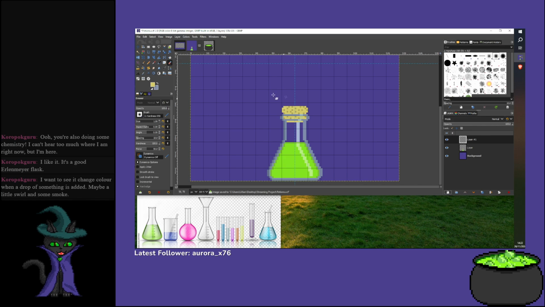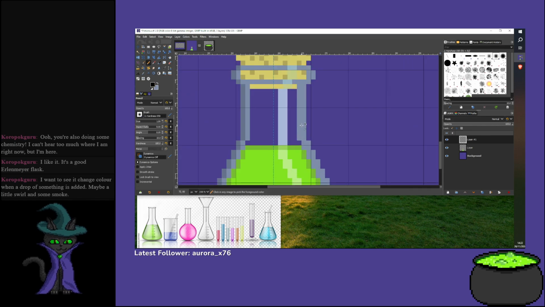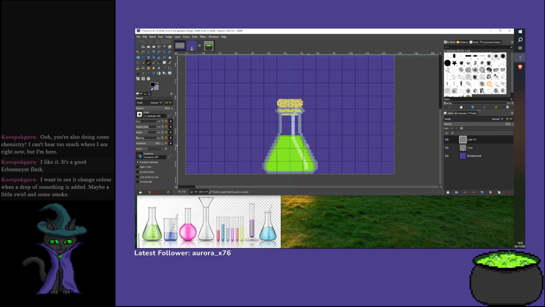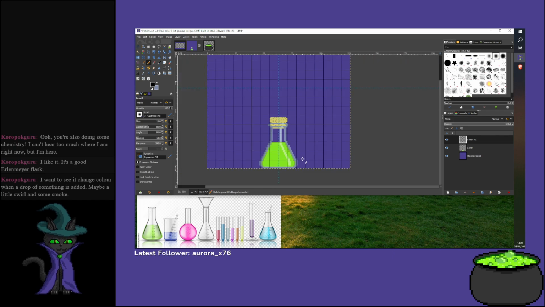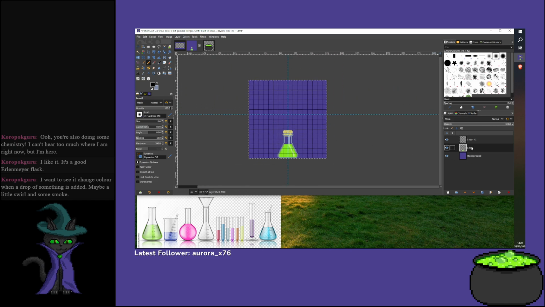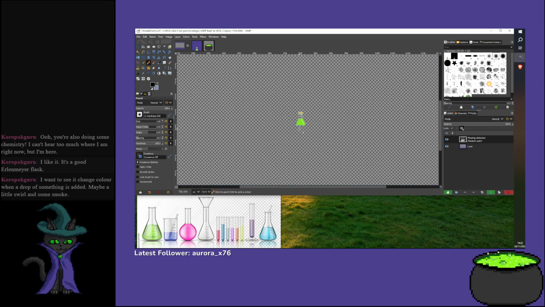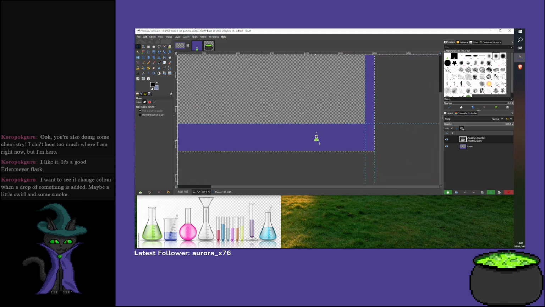Let's pop on another layer. And go for... Do we want to do a beaker style? Do we want a bowl of ingredients? If we copy this and paste it into here, move you to here.